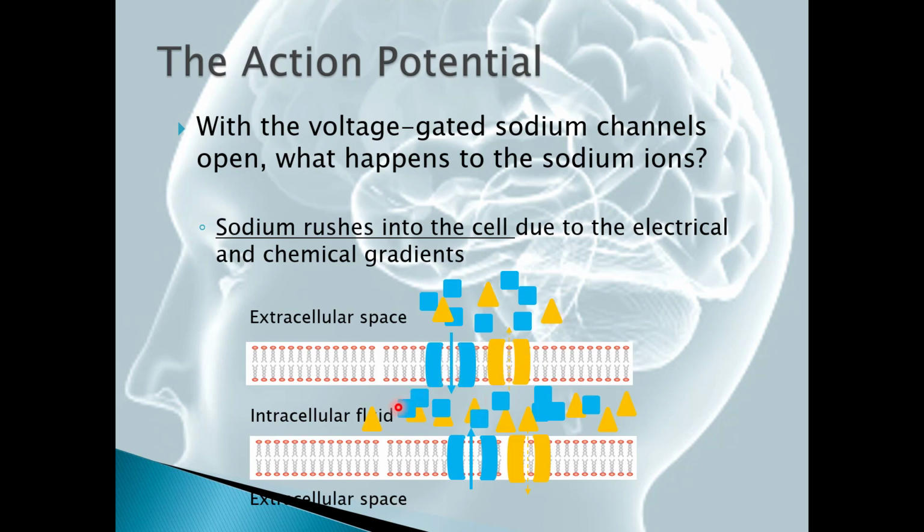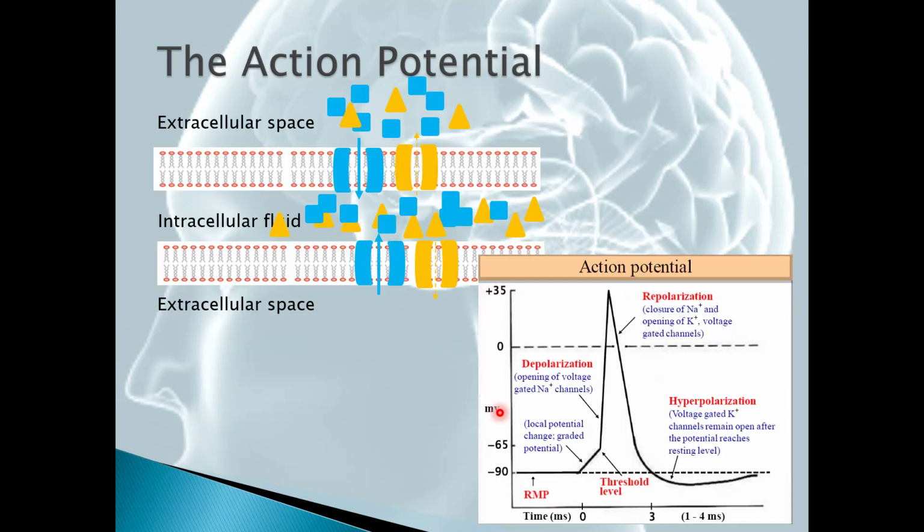So now you have a lot of sodium in the cell. That potassium, though, can it go out? These are still leaky, so a little bit can move out, but most of it's trapped inside. So now you have this high concentration of sodium and potassium within the cell, and that changes the charge across the membrane to a positive charge.